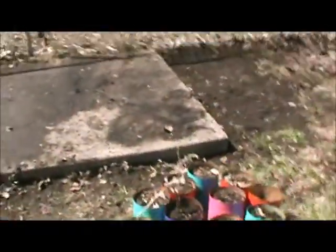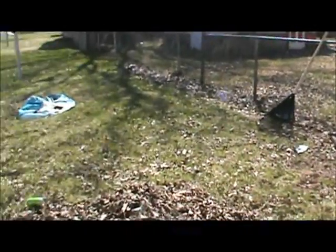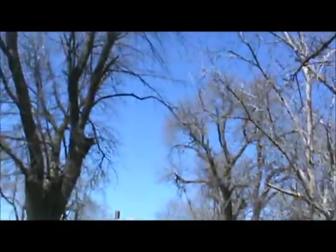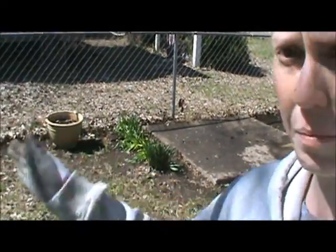Okay, so, all cleaned for the most part, got all the leaves raked up into piles. The next step, clean those out. So I'm looking at doing raised beds this year, and see if I can make any progress with those. I'm thinking, not very long, but kind of in this area here, I do a couple of them kind of run alongside that random platform. But I'm going to take a break and head inside for a minute, get a snack.